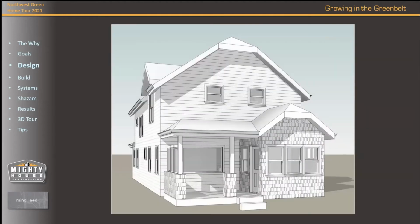Okay, and that is just a three-dimensional CAD model of the addition. You can see the front porch, and the area with the shakes was the original entry, and that really did not change. We did have to reconstruct most of the roof, and then the addition was all above. And so we went through many iterations of the possibilities here on the massing, looking at it and juggling all those things: views, windows, heights, head heights. And the idea was to keep a pitched roof to mimic the house character that was already there.